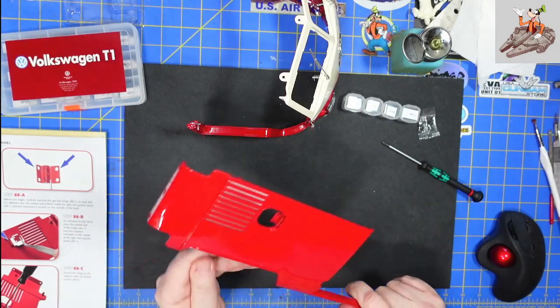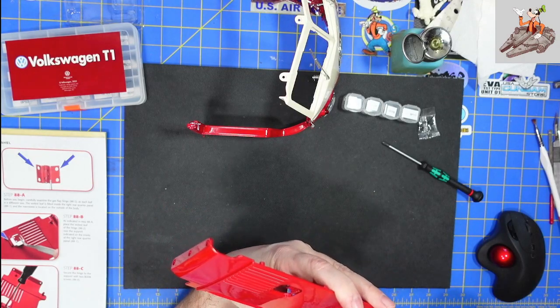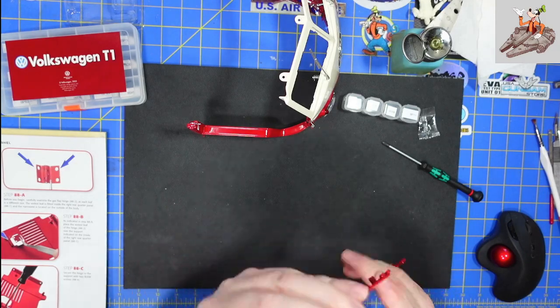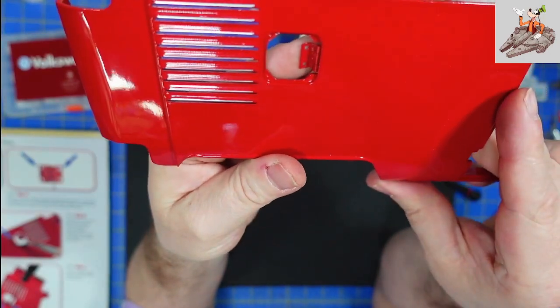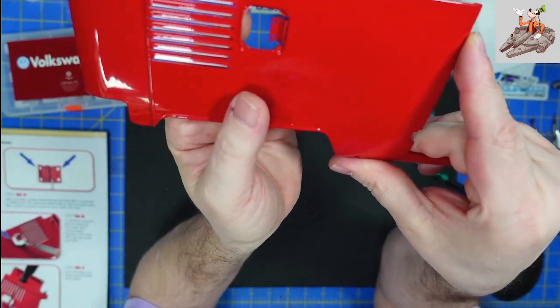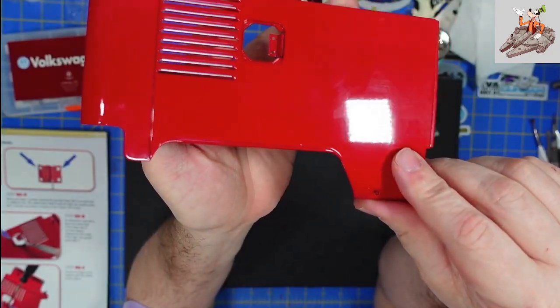The oil is to make sure that the screw goes into the die cast and actually cuts a hole without a whole lot of effort or problems. And you can see — there's the hinge. Now it will open once the gas cap is installed. And that's what I was talking about: the hinge is right there in the gap.